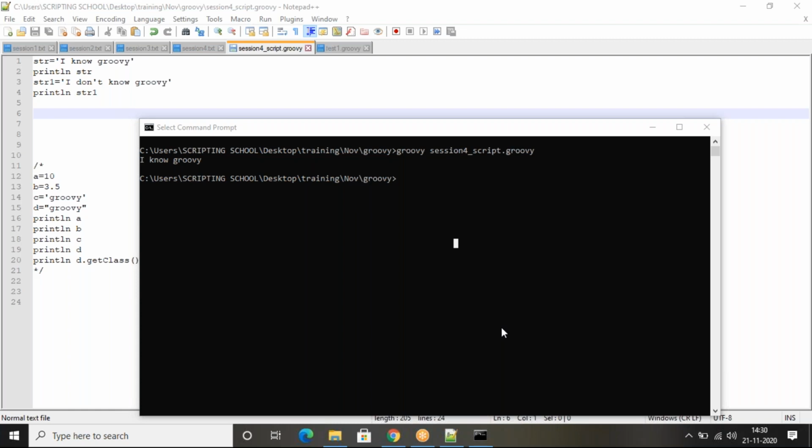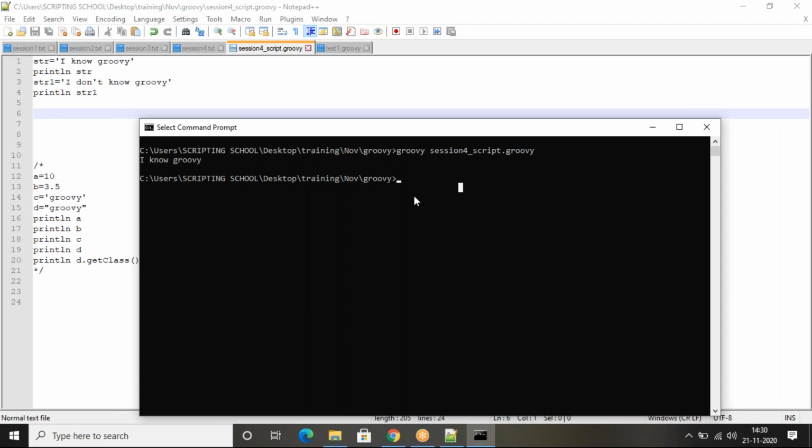Both lines will be printed. Both lines? Okay. So the first one as it is, I know Groovy, and the second one, I don't know Groovy, like that, you're saying? Okay.